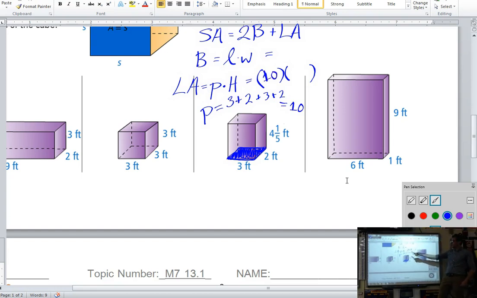Then I need big H. There's a reason why we use big H here. The height of the prism is big H. Justin, what is it? 4.2. My man converted to a decimal. I love it. Because it is much easier to work with, especially since we have a 10. 10s make my life easy.